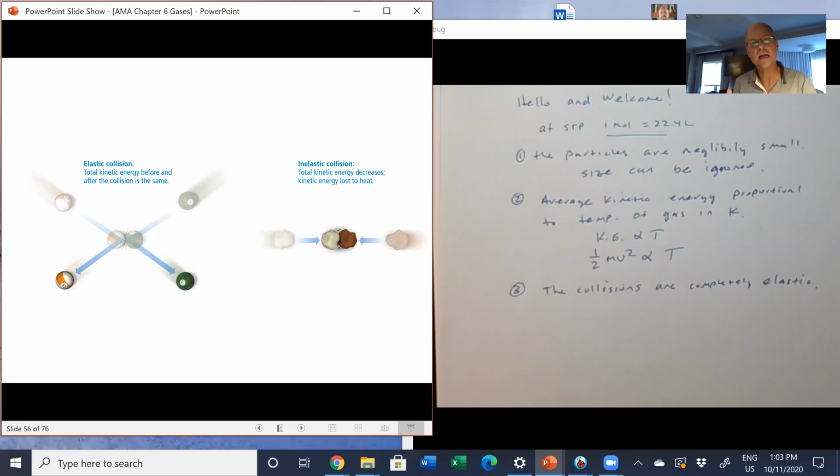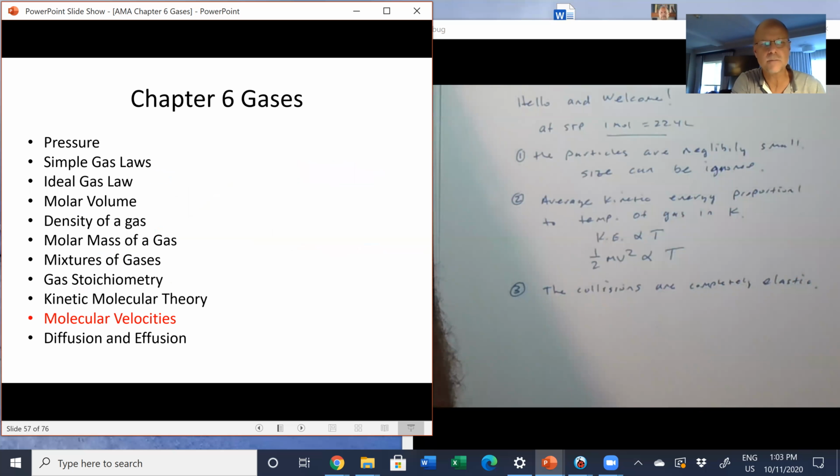Volume and temperature are directly proportional, right? Because as the temperature goes up, the particles move faster. In order to keep the same pressure, the volume has to go up, right? So anyway, a lot of the laws that we have already seen, the simple gas laws and the ideal gas law, can all be predicted from this model, all right? And then there's a couple other things that we can get out of this model.